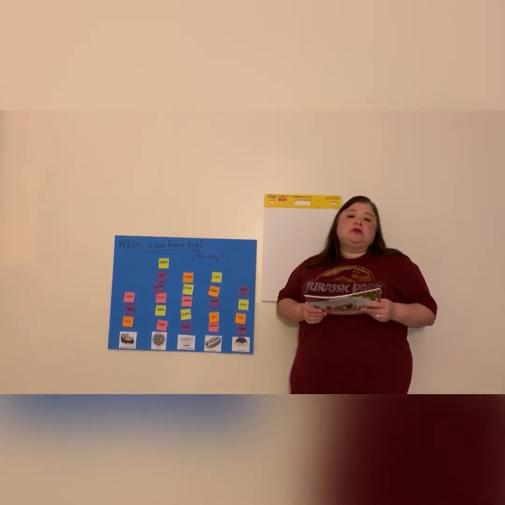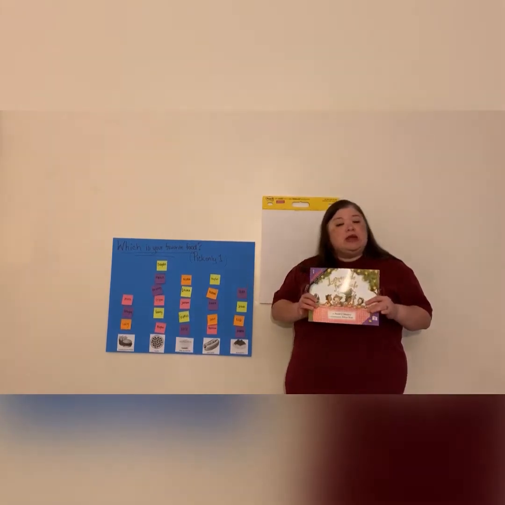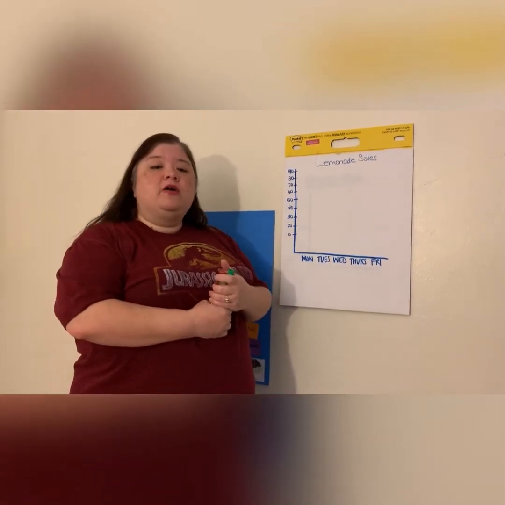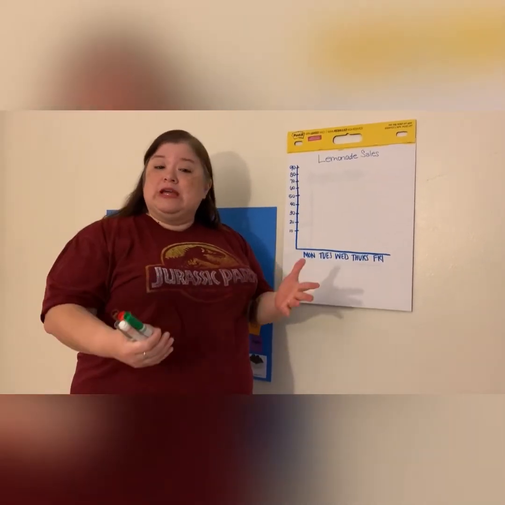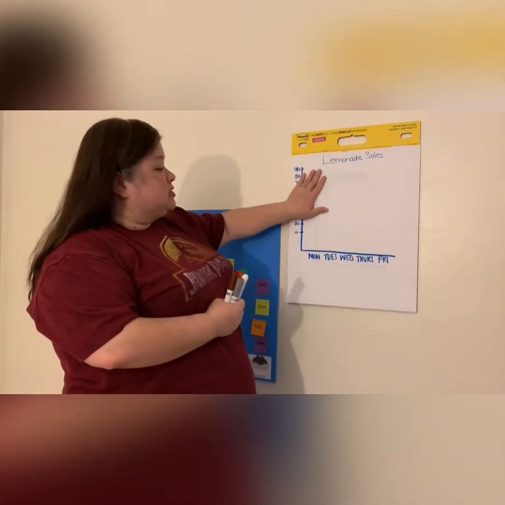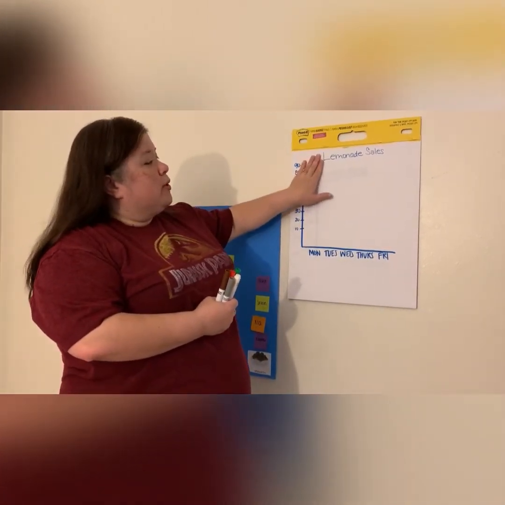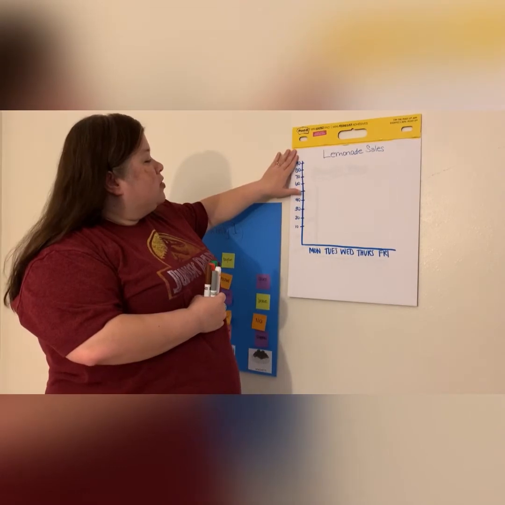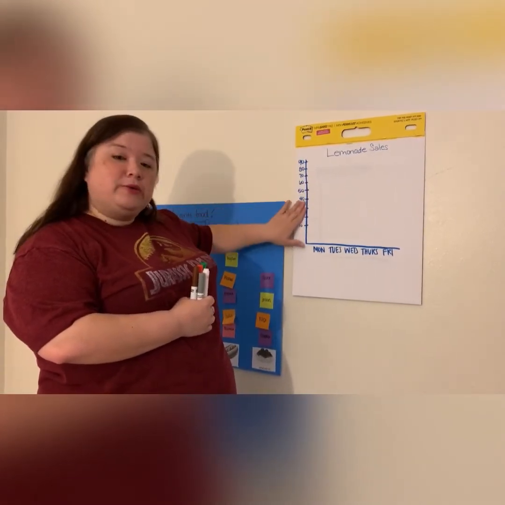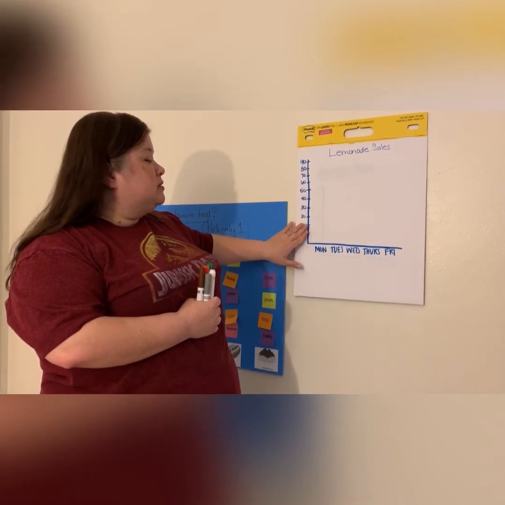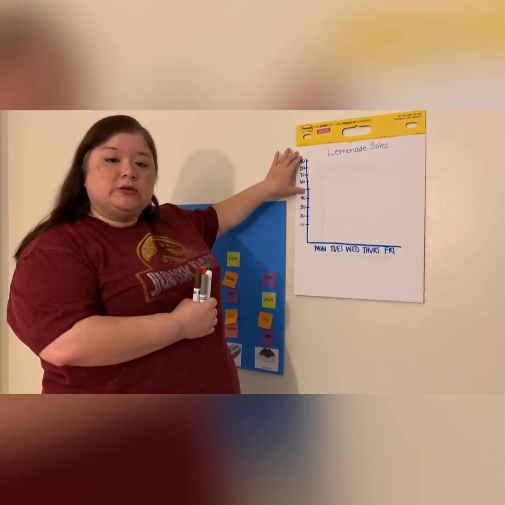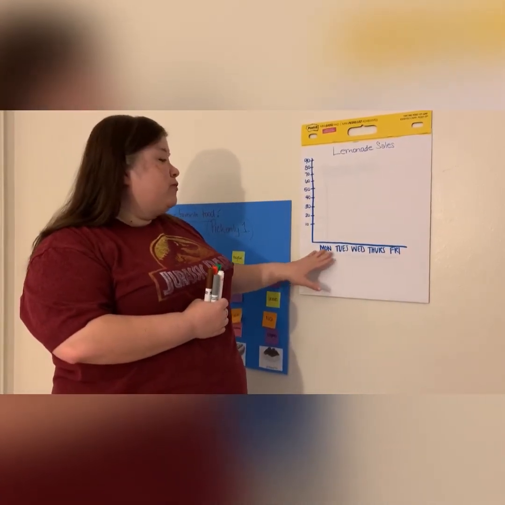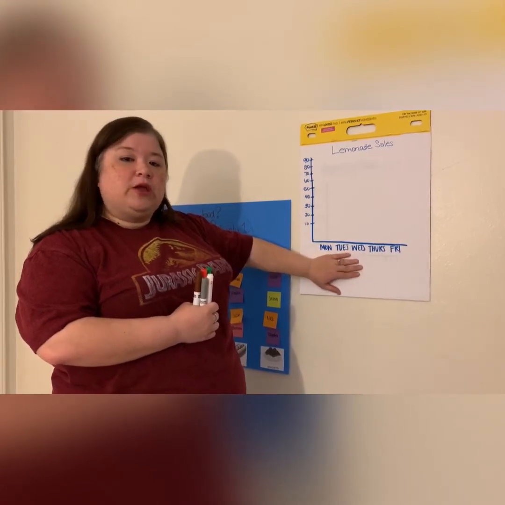And I'd introduce the topic of bar graphs by reading Lemonade for Sale by Stuart Murphy. From the reading, let's go ahead and create the bar graph that the students used when they were counting their lemonade sales. So we're going to start with this graph. A bar graph will always have a title, so we're going to label this as lemonade sales. And then on this side is going to be your number or data values, which in this case will be the number of cups that the students sold. And down here is your categories or labels. And so for that particular bar graph, it's the days of the week, Monday through Friday.